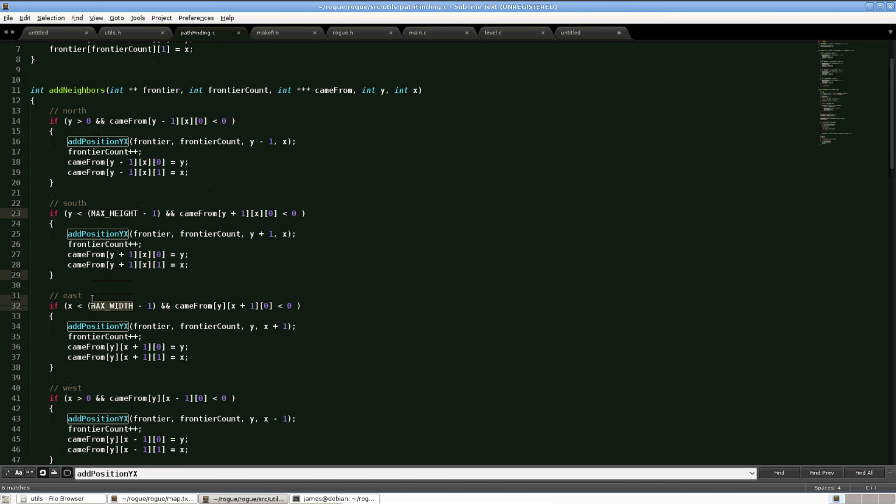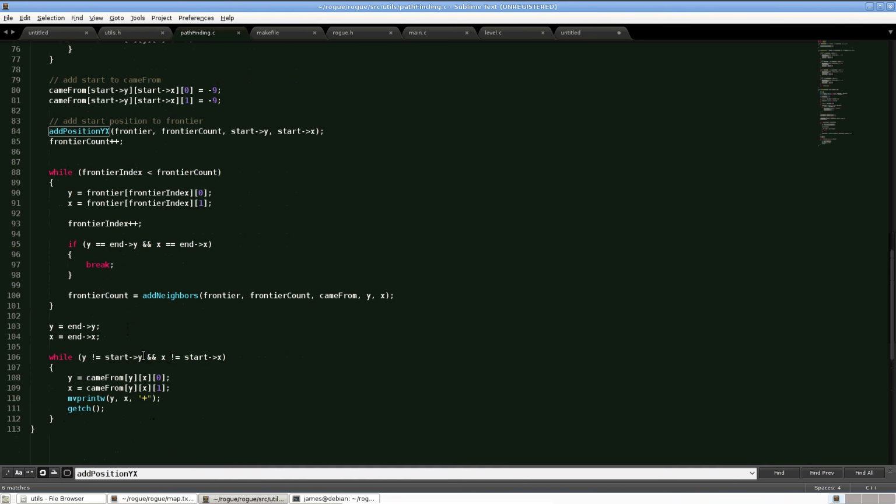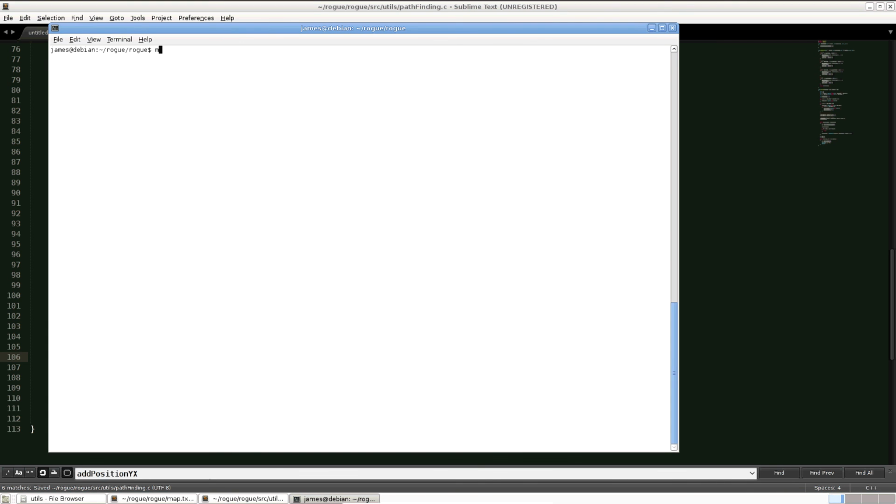So doing that should solve that seg fault. Also, here we have and, so we're saying while y is not equal to start y and x is not equal to start x, when really we want it to be or, because we want both of them to be equal. So yeah, that should be or. Okay, let's try running it now.